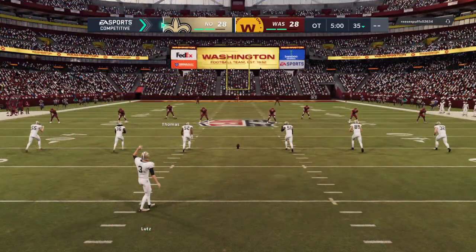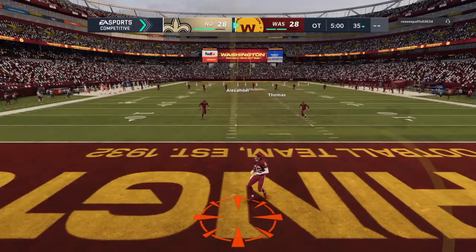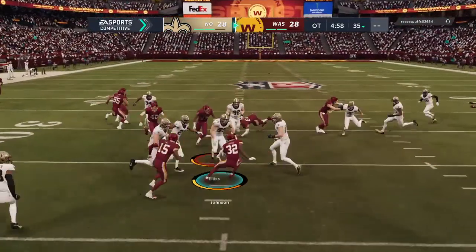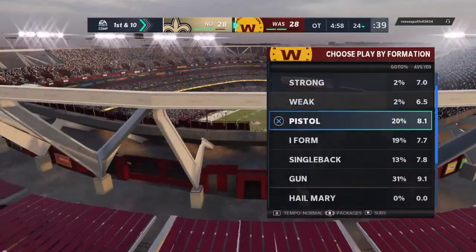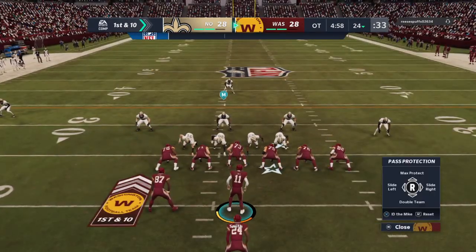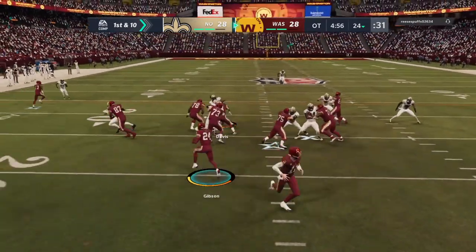To kick off for New Orleans. So we're right back where we started, all even as the kick's away. Fielded near the back of the end zone. And he'll be stopped right around where he would have been had he gone down to a knee, maybe a yard shy of there at the 24. The Washington offense at the line and ready to roll. They control their own destiny here. They have the football in overtime. Obviously, a touchdown would win it.